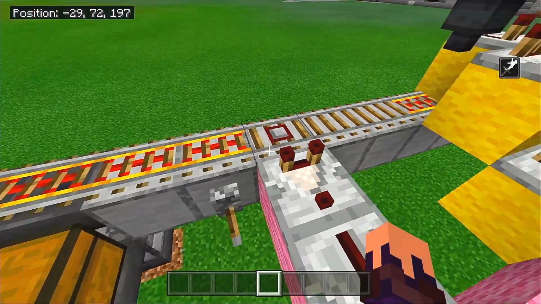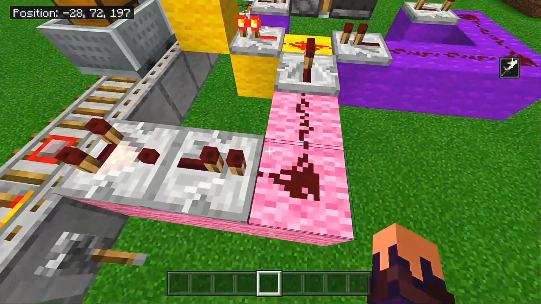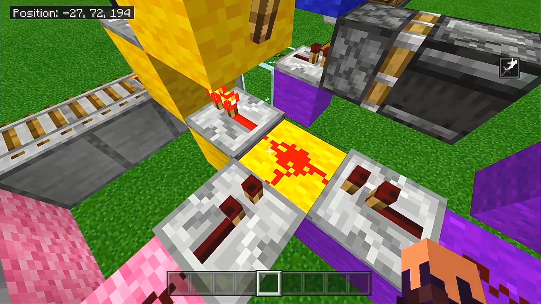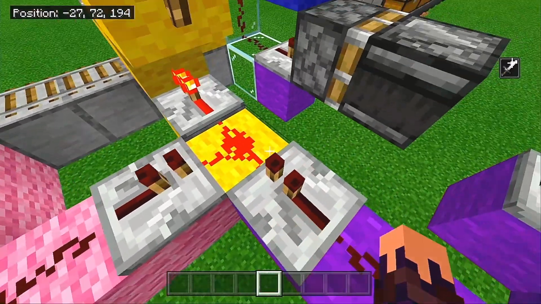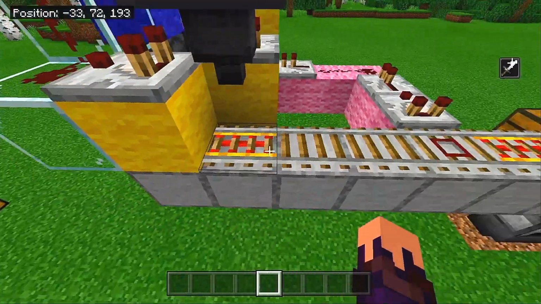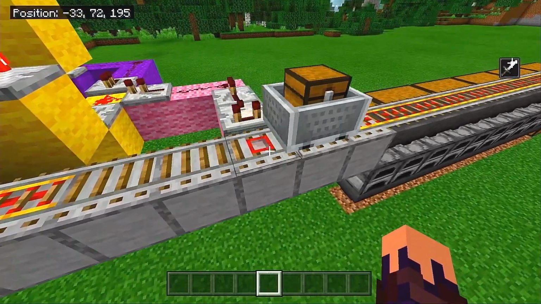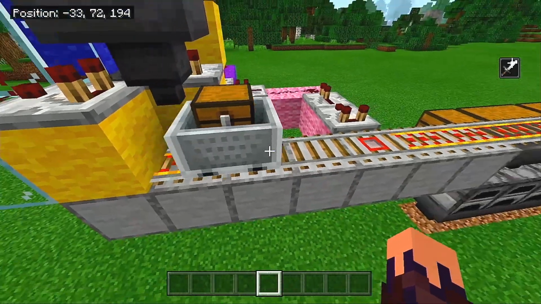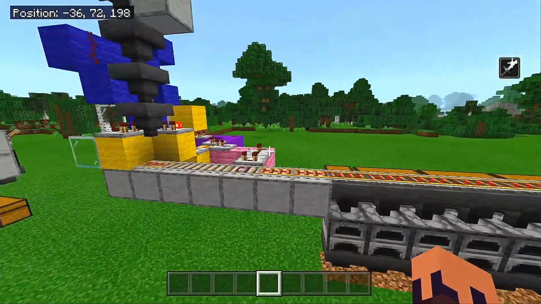And when there's items in here, of course, you already know this is turned off. So as it goes over the detection rail and it reboosts the signal to power it back on, this is actually in an off state. So this can power things on, giving it enough time. By the time it goes from here to here, this will be on right as the minecart passes over, sending it back on its way.